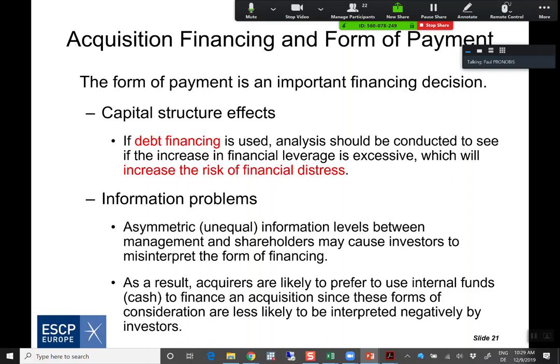Besides that, as I said, the debt to equity ratio and, for example, the interest coverage ratio could change as a consequence of the deal. So it might be interesting to discuss by how much it changes, and whether the risk of financial distress has increased. If debt to equity doubles as a consequence of the deal, then it's worth talking about. If it's all equity financed, or the debt to equity ratio is reduced, then that may be positive to talk about.